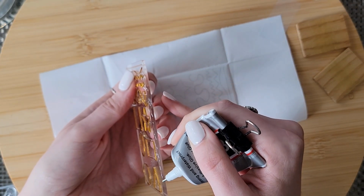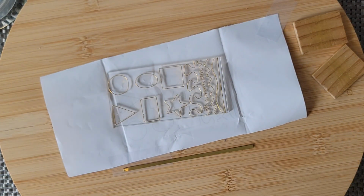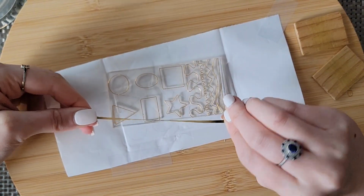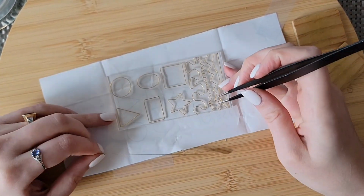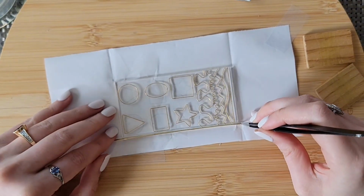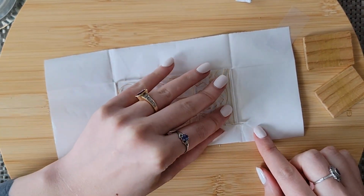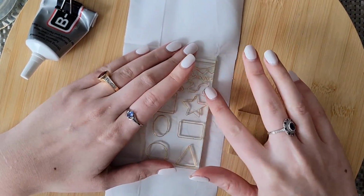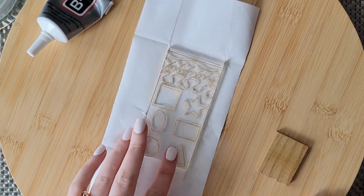So I'm using the larger glue nozzle on this because I do want more coverage, and I'm placing that glue on the top third of that edge. I'm not going all the way to the bottom, and I will show you why in a second. I'm also making sure that this is as flat as possible. Because it is the first side, you don't really have to worry about the edges of it because you just overshoot both sides of it and build off of that. Press it with the wood, make sure it is flat and good.